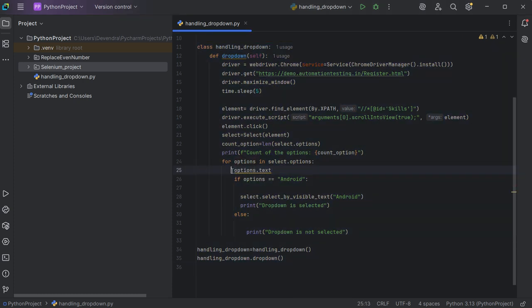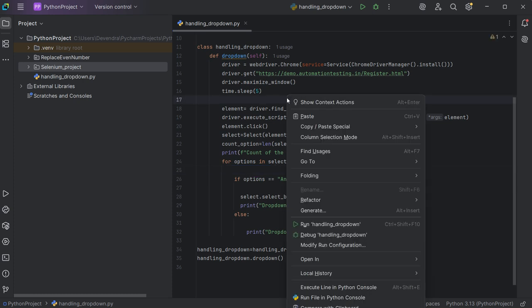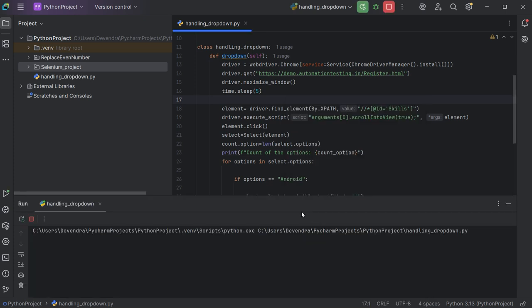I think this will not be usable here. Let's try this first and then we will check the list.